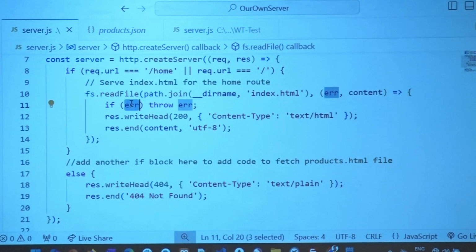Now once that is done, here I come and check. Is there an error? Then throw error, meaning come out of it. It will throw error and leave everything else. If not, now remember everyone, this error is not because of some error inside the file. The error occurs when the system is not able to read the file itself, right? So if there's a problem, then you throw the error, whatever error it is. I'm keeping it very simple, throwing it as is. Ideally, I would have a try catch and all that.